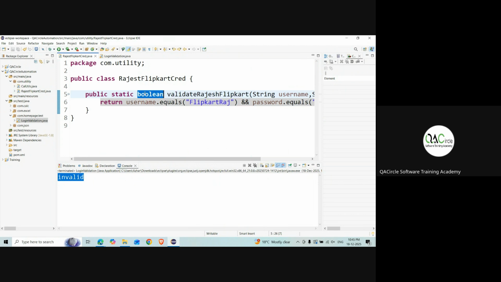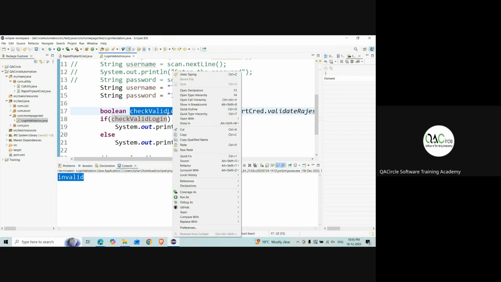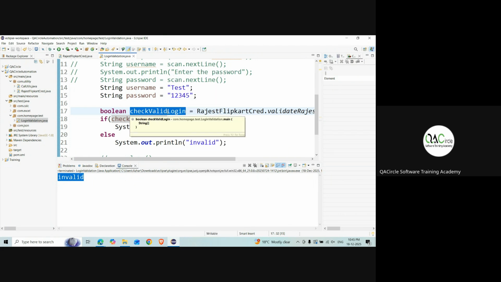When you say Boolean, the return can be two things, right? Whether true or false. So when you return something and store it into a variable, the returned value will be stored in the variable. If you're not understanding, let me put it like this. It is just like this.